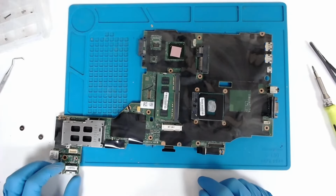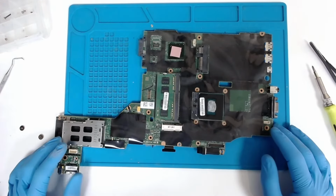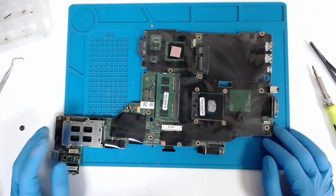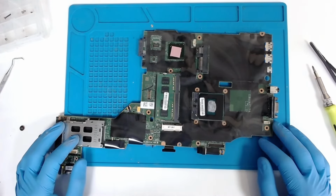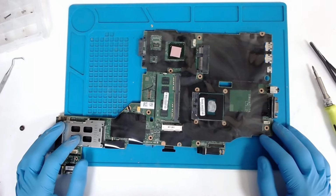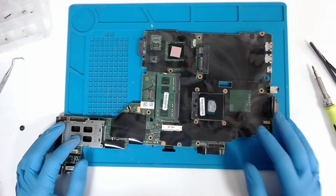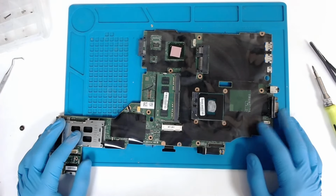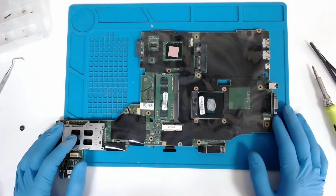So basically that's the whole procedure. If you just want to replace the thermal paste, you don't need to do the last steps. You just remove the cooler, clean the whole CPU with some alcohol, apply the new thermal paste, and just put the palm rest cover and the keyboard back again, put all the screws back, and that's the whole thing.